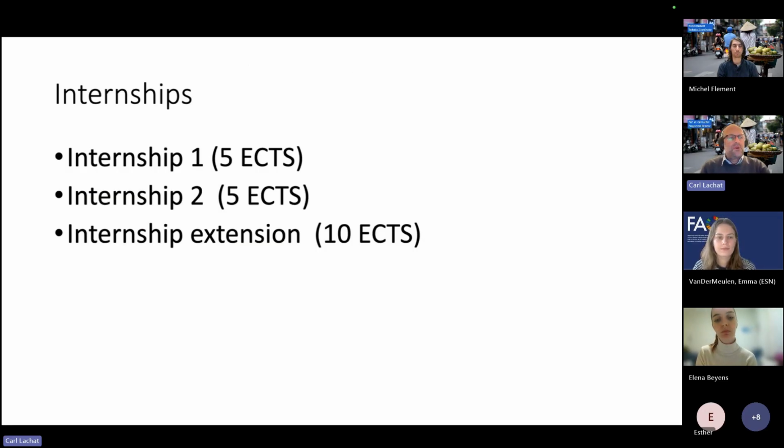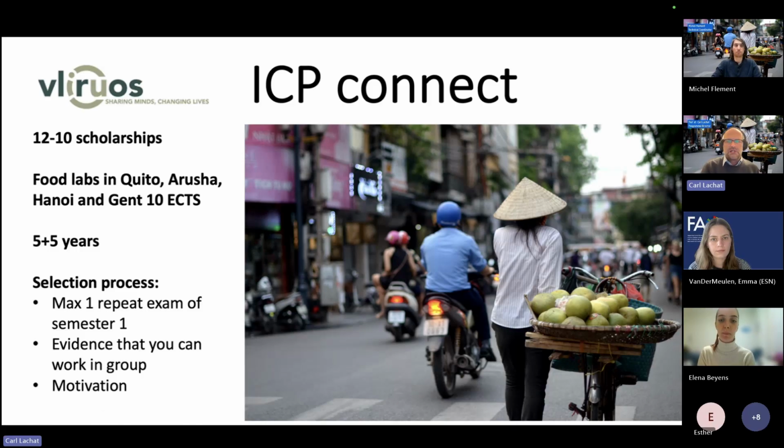I briefly come back to the internships. We have a couple of internships which are not mandatory, they're electives. Some students prefer to take additional coursework, but we have the option to do an internship. And that can be online, that can be on-site, or that can be international in various forms. You can do a short internship of 20 working days. You can combine it with another one, or you take a longer internship of 2 months to get some practical and professional experiences.